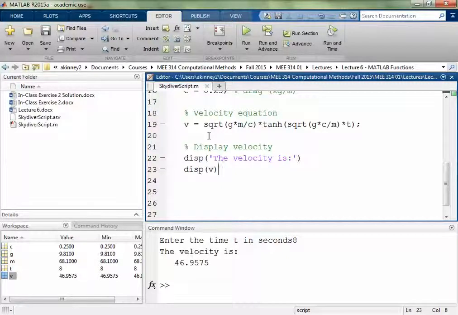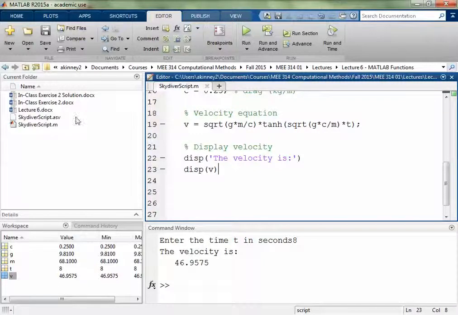Okay, so we've learned about script files. The other type of file that you can have in MATLAB is what's called a function. Functions are just slightly different ways of writing another MATLAB program. The biggest benefit of a function is that it has inputs and outputs already built into the function. So you don't have to worry about input and display. You get inputs and outputs with a function automatically. So what we're going to do is write this same Skydiver velocity program in function form. That way we can compare side by side what they look like.